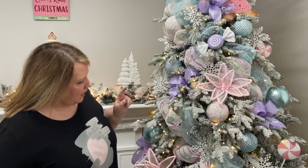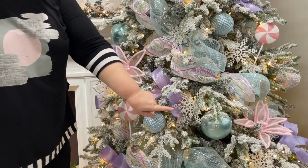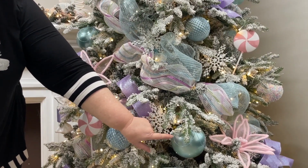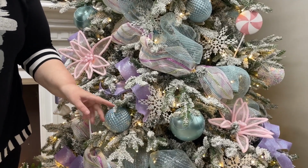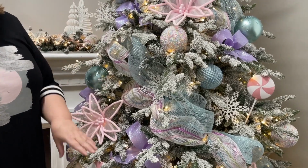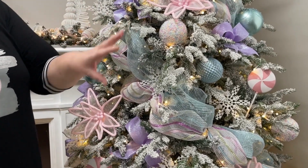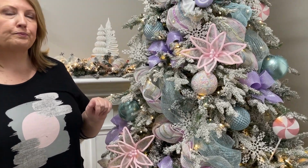Then the other item that we've got, we've used the durian balls in here and we've used a few of our 12 centimeter size balls. So these are a little bit more expensive because they're bigger. They're $15 each and these I think are $9 each. You could go with just one pack of the 10 centimeter size balls in, for example, the pale blue as a way of using that filler bauble through the tree and cutting your costing down a little bit more.